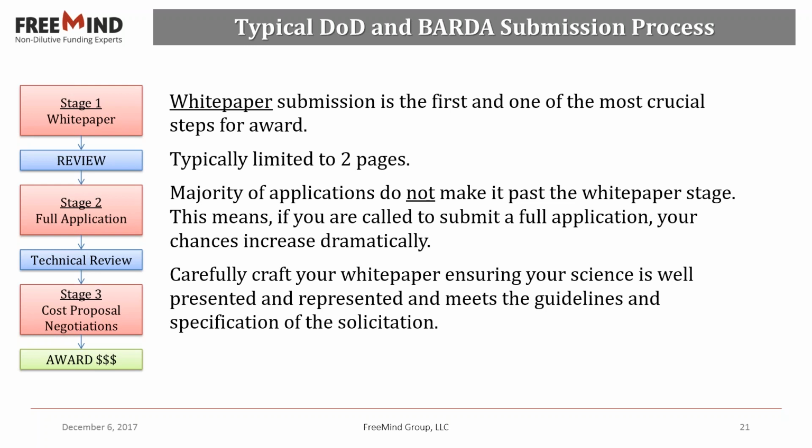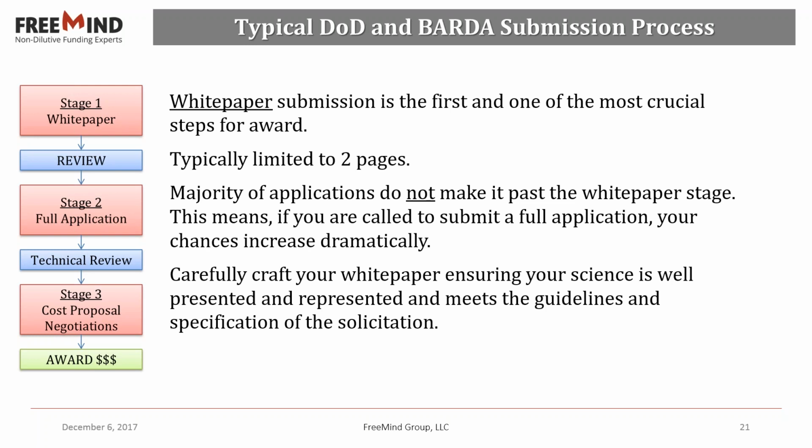About 90 days after you submit, you should hear back, and they let you know if you're invited to submit a full application. And then usually you have about another 45 to 90 days to submit the full application, which means once you're invited, you've got to really start working fast. Your full application is reviewed for technical merit, which takes up to 6 months, give or take, and then you get a response. From there, if it's positive, you enter into the third stage of cost negotiations.